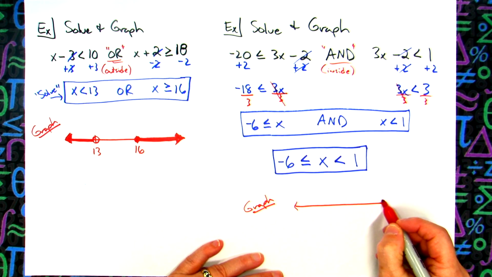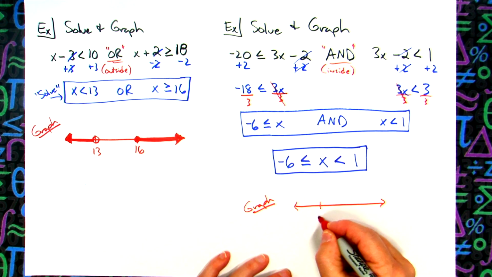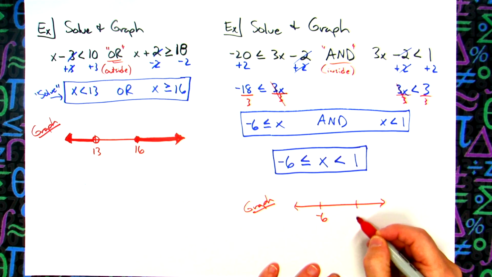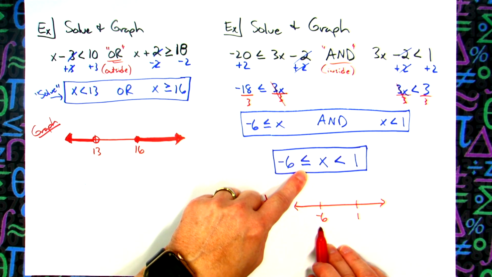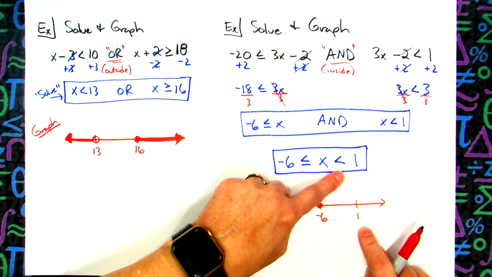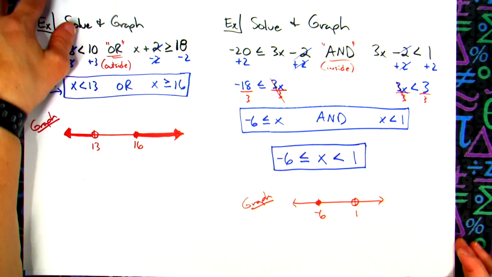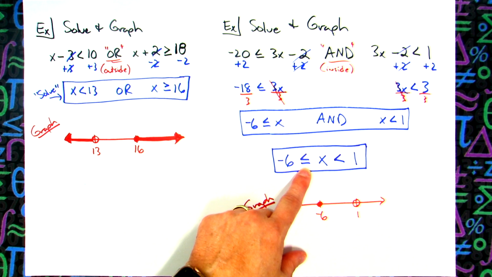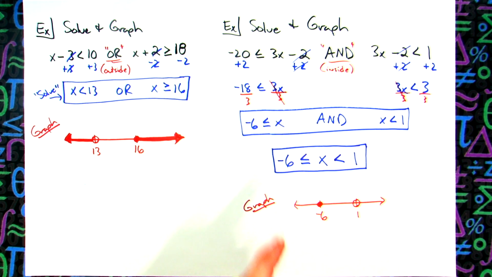Okay, what number goes on the left? The -6, because I got to have the smallest one on there. What number goes on the right side? The 1. Okay, we're going to come up here to the -6. What kind of dot am I going to put on? I'm going to put a closed dot. What kind of dot goes on the 1? Open. I'm looking at these symbols right here that are sitting closest to it. If it's got the equal to part, like we've been doing for the last couple of weeks, it's solid. If it doesn't have the equal to part, it's open. And ands are shaded on the middle.